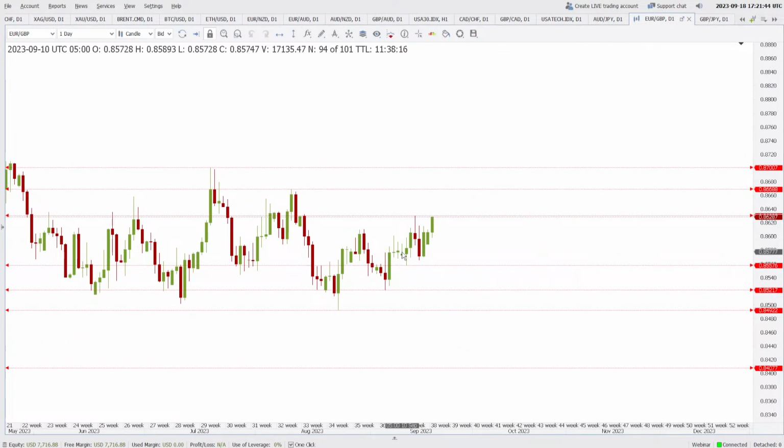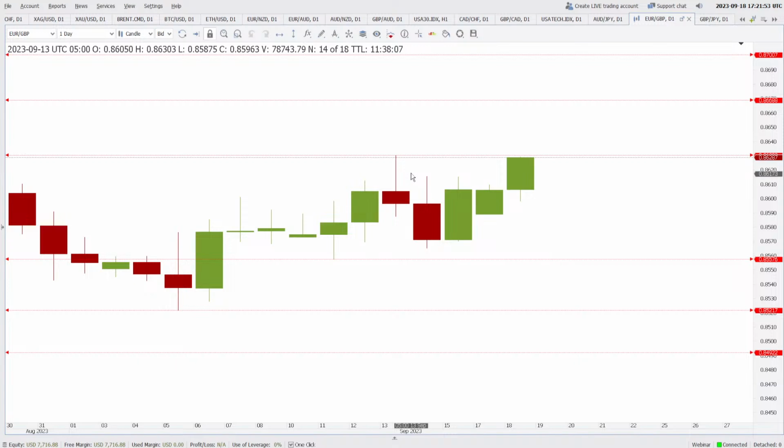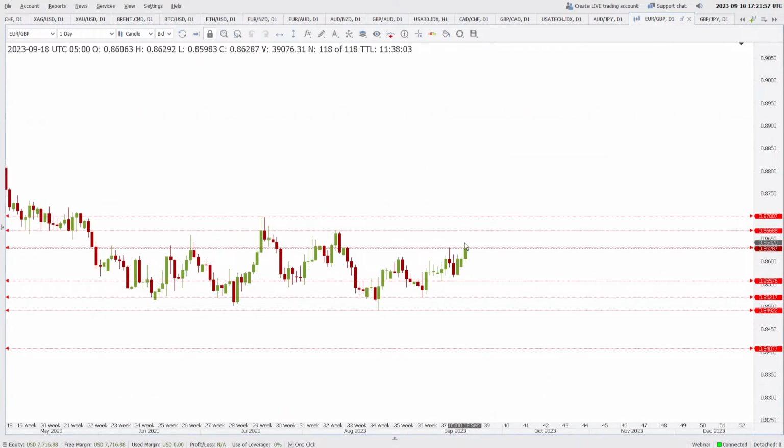Euro GBP here, euro is very strong. You can see that pound is falling across the board. So euro is strengthening against the British pound. Any trade above this high of 0.8630 will open up the way to 0.8668, and anything above that will open the way to 0.870. That is what I am expecting in the coming time.